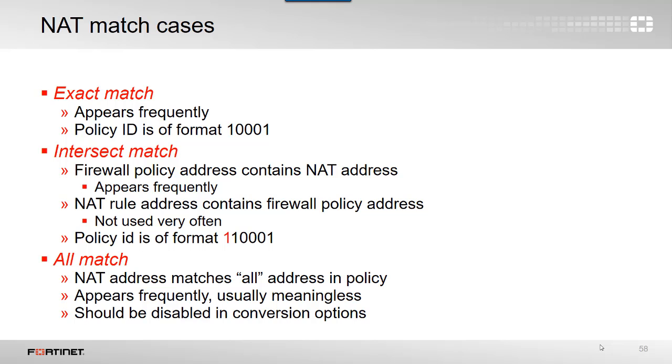So for example, if we were working on, let's say, Checkpoint policy 1, and then we had an intersect match, the original firewall policy would still be, so the new ID was 10,001, so that ID would stay the same, that policy would still be there, but then we'd break out a separate rule for the NAT rule, and we'd prepend that with a counter, so 1, 2, and so forth. So in this case, it would be 11,001.